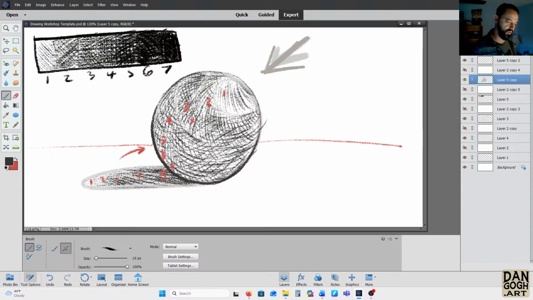Okay, now we move to 4. And we'll come back to 4 here, find another direction. It's getting consistently darker as it gets closer to the sphere. Then we're going to go to 5, and find yet another direction. And this is called the terminator. This is where it's the darkest.